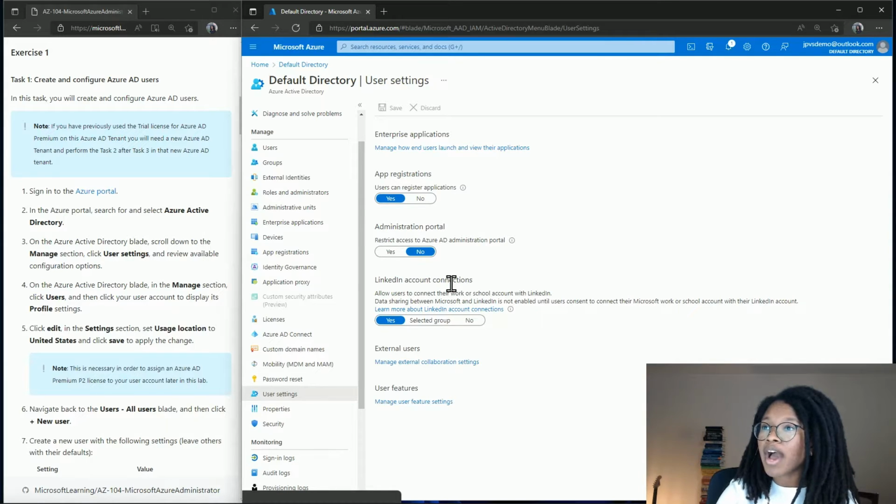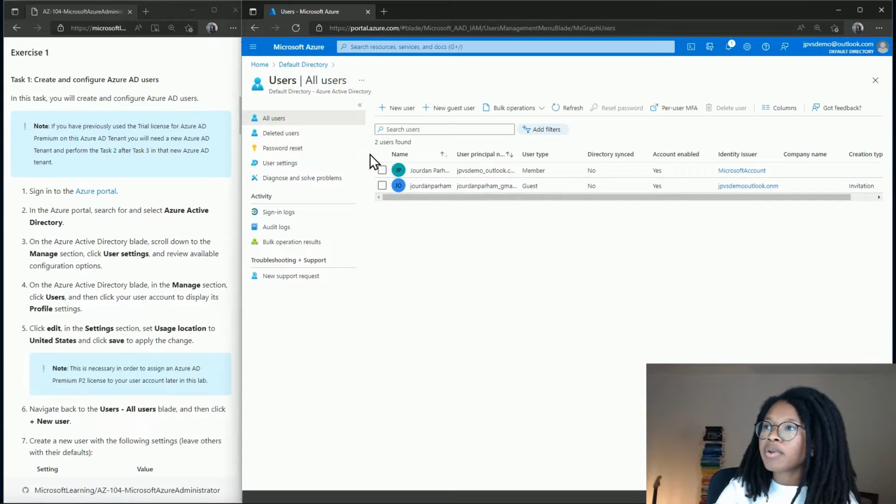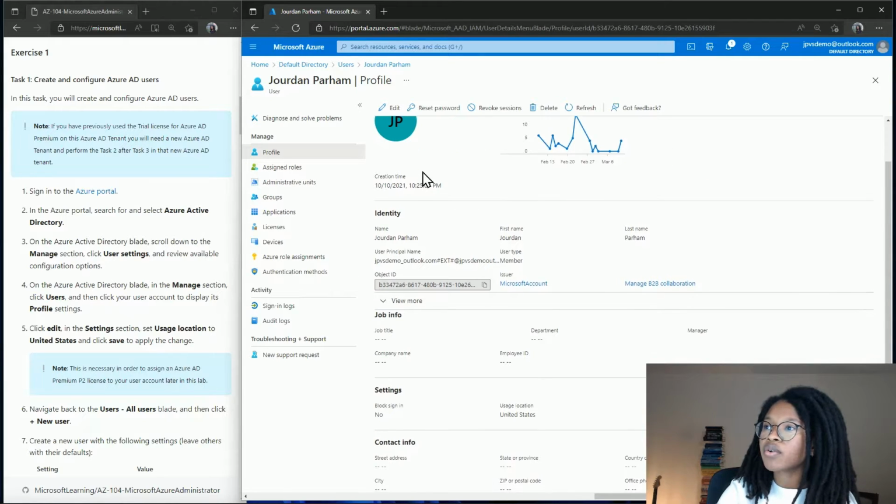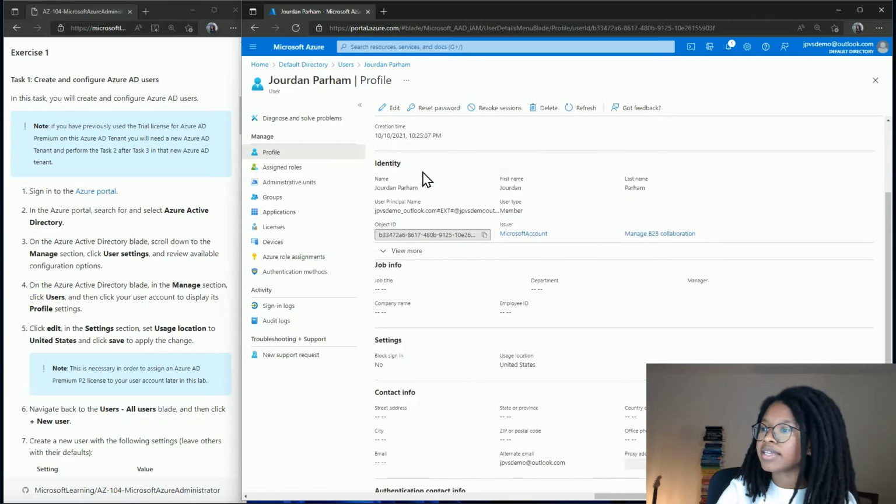Okay, so after we have done that, we can navigate back to users under this Manage section. And I want to click on my particular user. And here we want to change the usage location, or update it to say United States. So I'm going to scroll down.